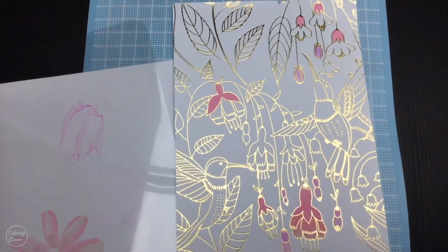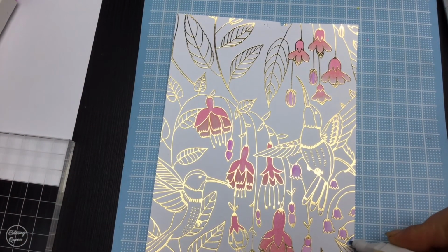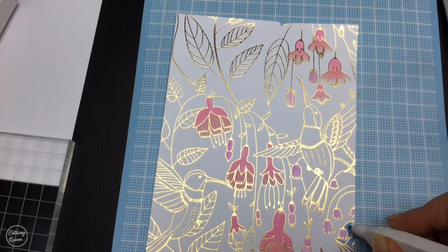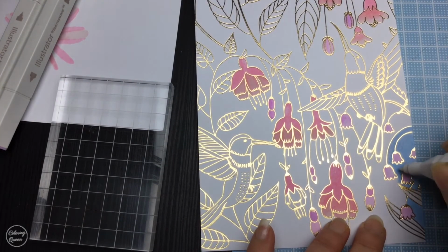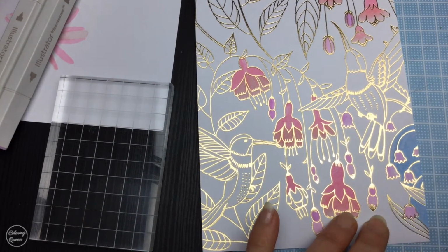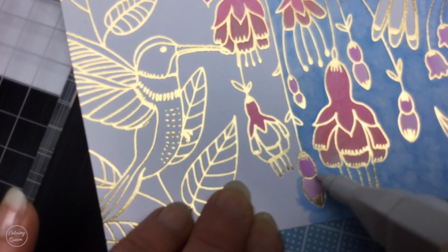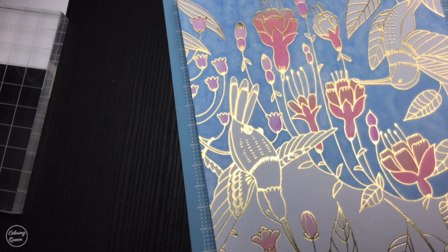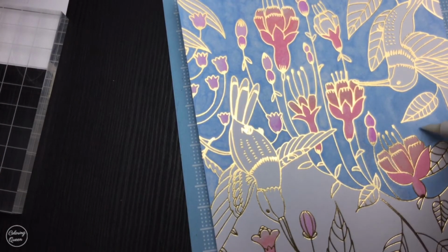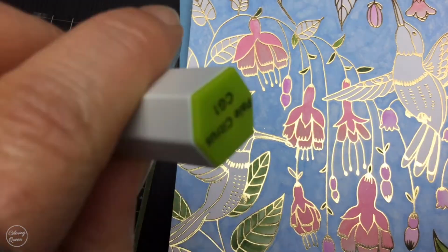Now that works well if they're in the same colour family, but if they're not in the same colour family, you need to do what's called palette blending. So basically that's just to get a bit of plastic or one of those plastic stamp crafters blocks and scribble a bit of colour onto it, and you can pick that up with a colourless blender. You can also scribble a bit of lighter colour on there and pick it up with a darker colour, and it comes out as a gradient colour, so the lighter moves into the darker colour. So you can see I'm using a mixture of both of those techniques, either picking it up with the colourless blender or picking it up with a lighter colour.